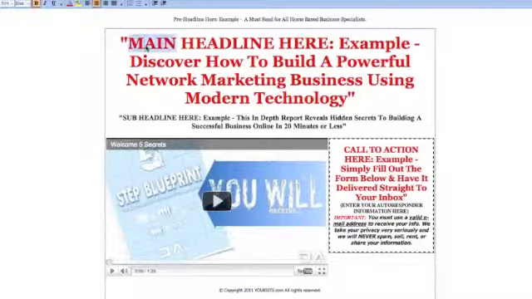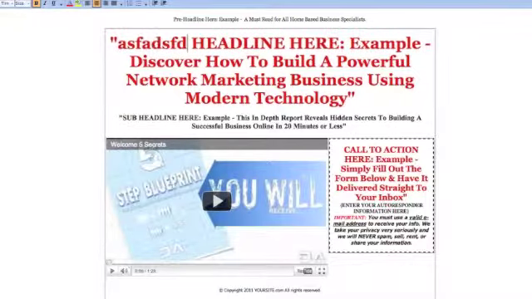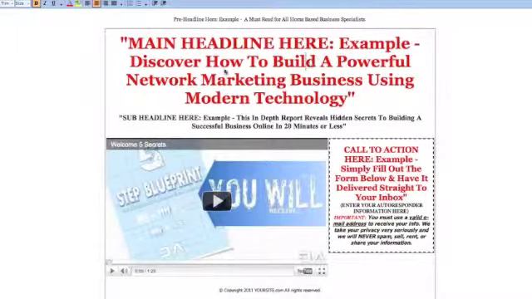Notice you can change all the text here. You can type in whatever you'd like, and it will switch it up. You can make your own little offer in here. You can delete stuff. If you don't even want a pre-headline, you can delete it. If you don't want a sub-headline, you can delete it.